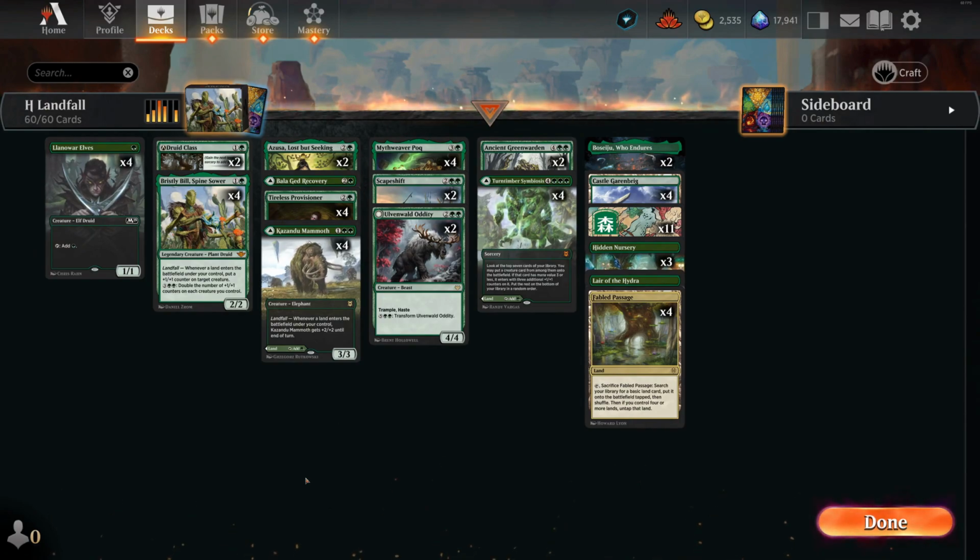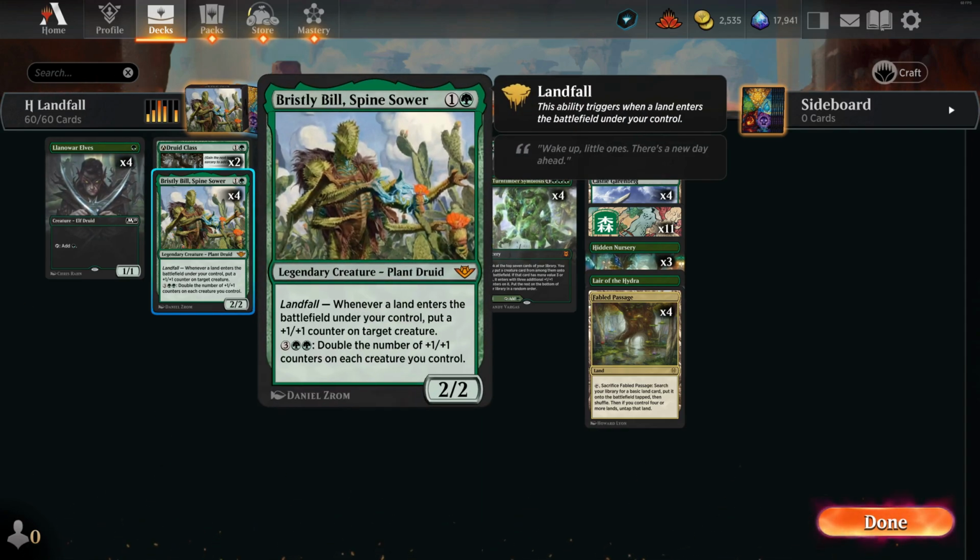Alright, here we go. We're taking a look at Landfall today in Historic. And this is a deck that I decided to play because of a new card, quote-unquote new that is, from Outlaws of Thunder Junction, and that's Bristly Bill, Spine Sower.